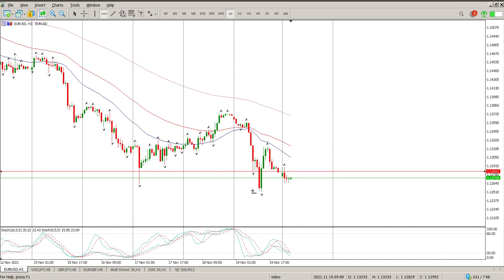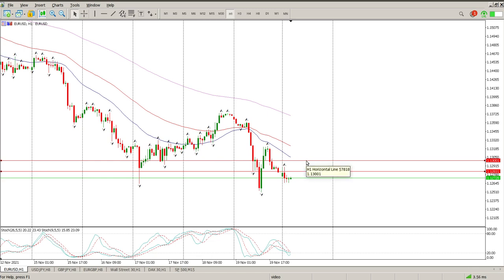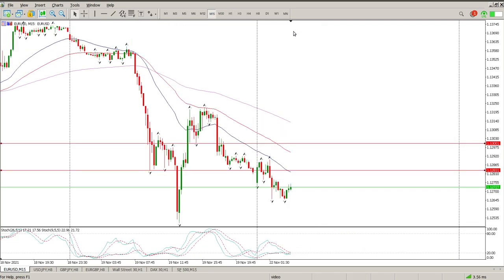112.831, and I would assume 113 would be a fairly good area as well. And I'm assuming that that's it, correct? So 113, if we can reject that level and stay below it, there's more downside coming. But obviously we need to find some structure. At the moment, there is no structure. Nothing to the upside and nothing to the downside.